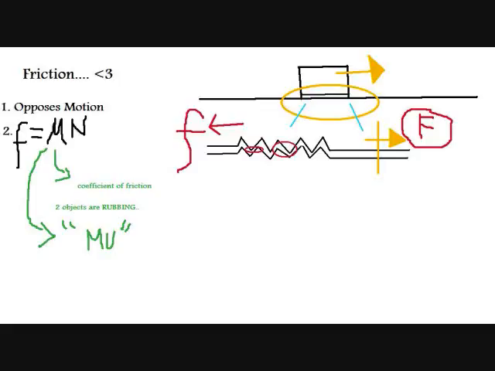Values of coefficient of friction that we'll deal with in this class are things like 0.15, 0.2, 0.4, all the way up to maybe 0.8 or 0.9. And as you might guess, the lower the coefficient of friction, the more slippery the contact will be. So 0.15 might be your shoe on ice at an ice skating rink, where 0.95 might be a rubber tire on dry concrete. Or 0.2 or 0.4 might be a couple pieces of wood sliding past each other. So you look up in charts to see what two objects are sliding, and that'll give you an indication of what the coefficient of friction will be.